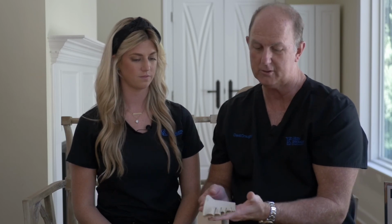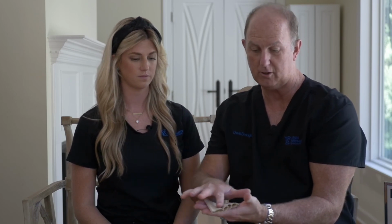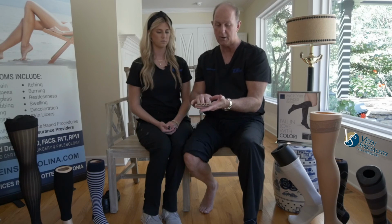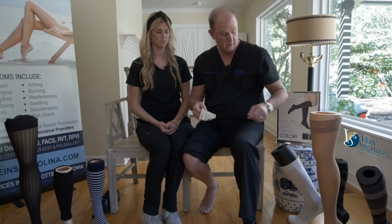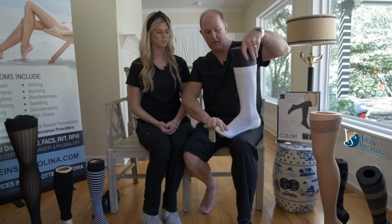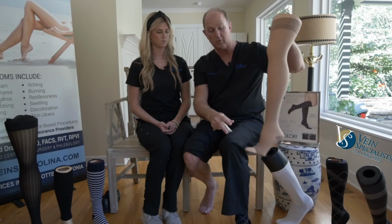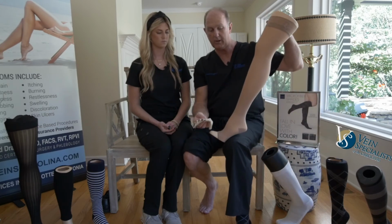So the final new thing we have is called the toe cap. And this is basically just a compression garment that covers all 5 toes. And we have to measure your foot to get the right size, to get the right pressure. But many people with lymphedema will have swelling of the top of their foot and of their toes. And the compression garments do not have compression down at the toe. And some of the compression garments have the toe out. So the toe cap helps complement for patients with swelling of the toes and lower foot.